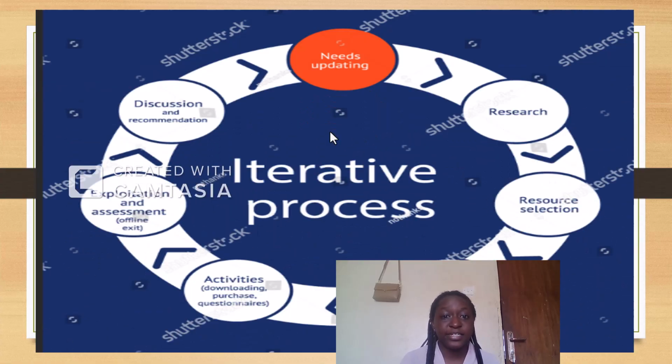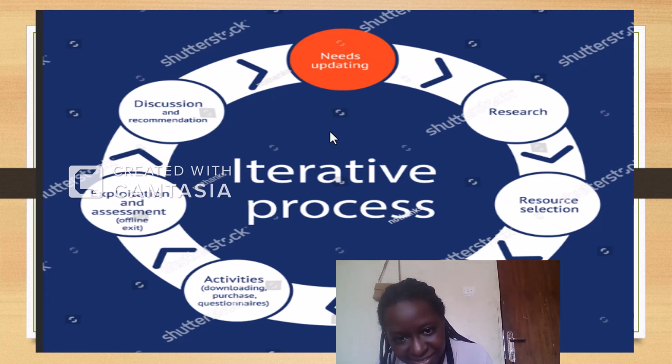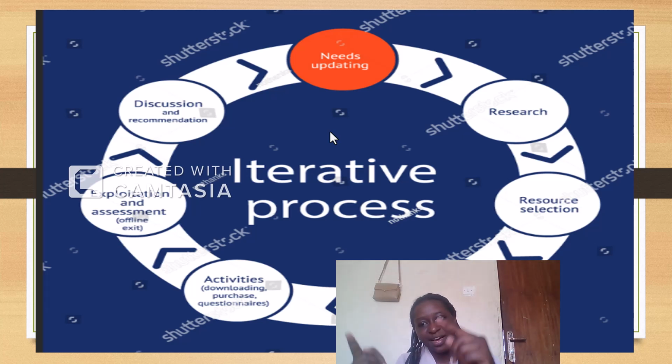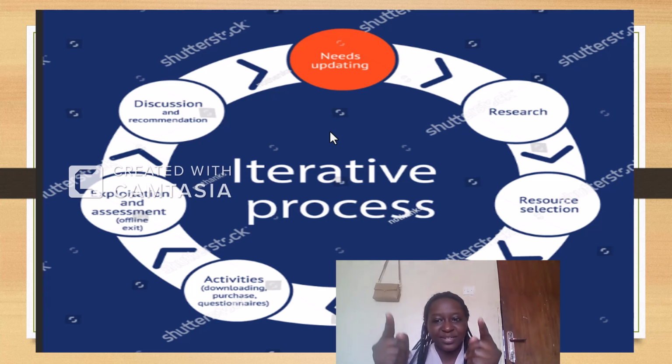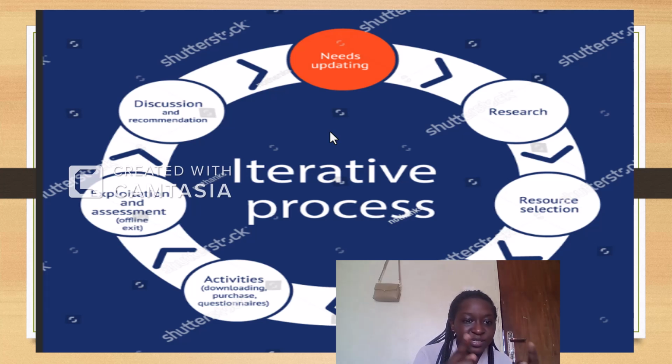The iterative process goes like this: needs updating, research selection, source exploration, activities, exploration and assessment, and discussion.